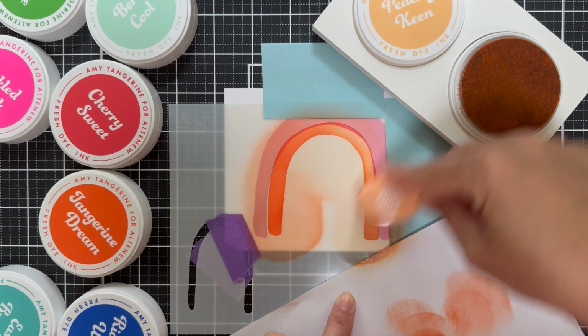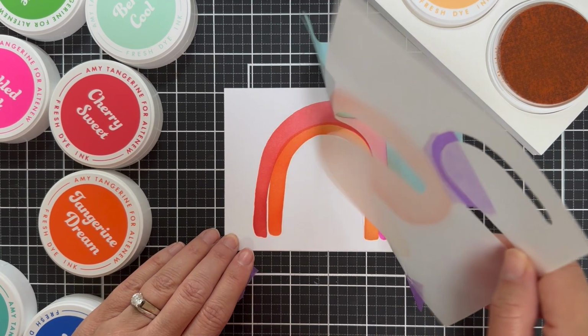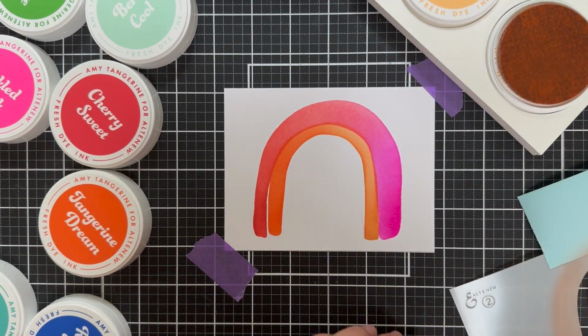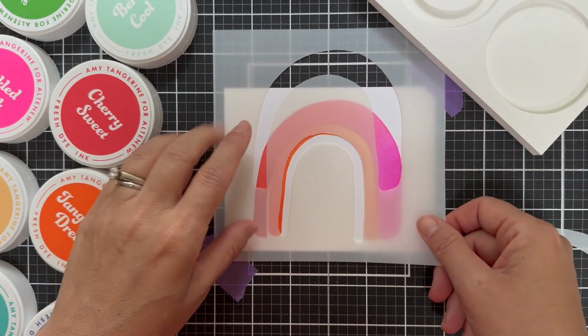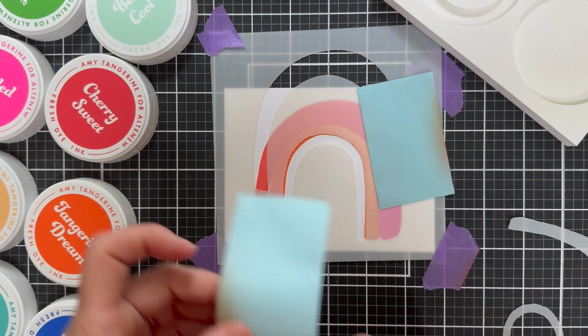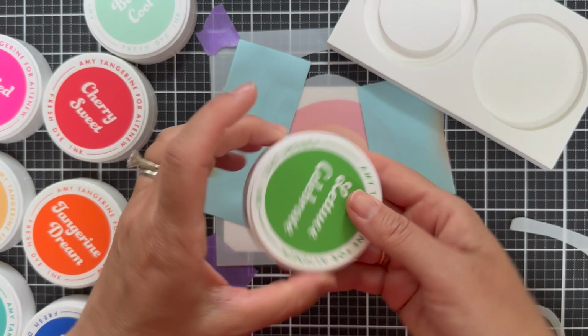Anywho, okay, this one is called Peachy Keen, and it's just a little more peachy and a little less orangey. So there's that two-tone arch. Okay, cleaning off my stencils and laying on the next. So there's only 4 arches in this rainbow, and I'm using some of this Hefty Doodle memo tape to kind of mask off where I don't want it.